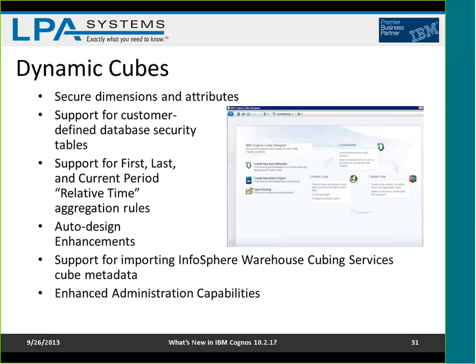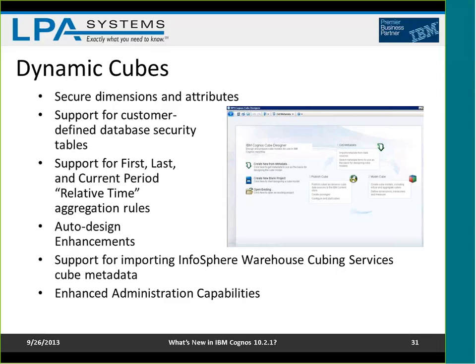You can import InfoSphere warehouse cube metadata, so you can basically rebuild a cube you built with warehouse cubing services in this tool now, sort of at a 1 or 2 click basis, as opposed to having to do it all manually again. You can actually leverage that metadata. Can't leverage framework model metadata yet, but this InfoSphere warehouse cubing services metadata has been added. And then there's a whole new administration screen that I'll give you a screenshot for in just a moment.